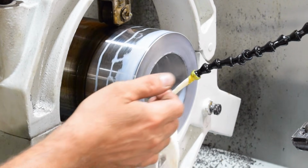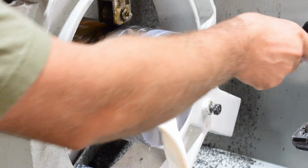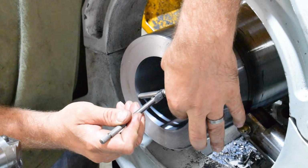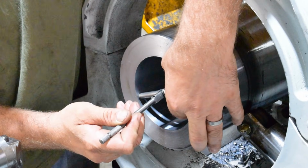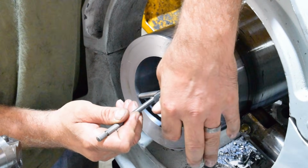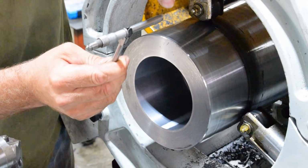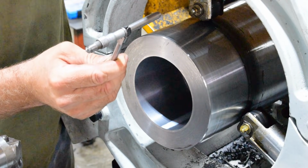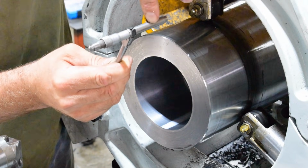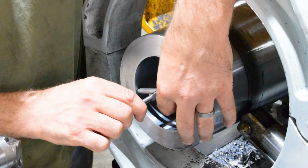All right, it's been a couple minutes, and that's already way cooler. Now we can go back to doing our bore. Okay, so I got my Starrett 823B inside micrometer here, and let's just see where we're at. And of course, I already did calibrate this. I used a gauge block to check my caliper, and then I checked this with the micrometer. So 4.74. Boy, as nice as that finish is, I wonder if I should even bother going that extra 5.